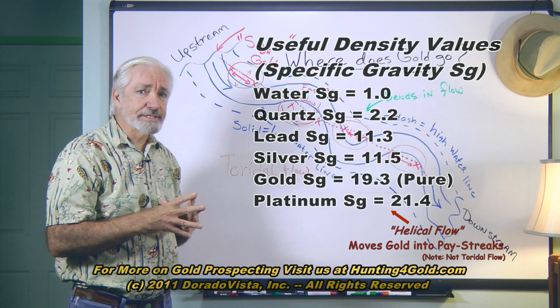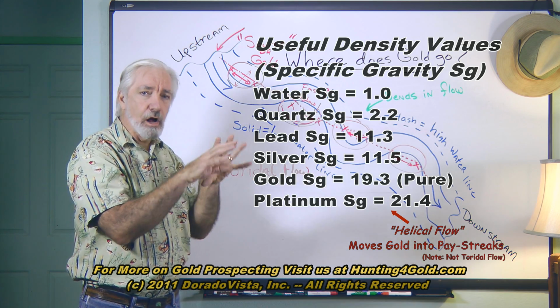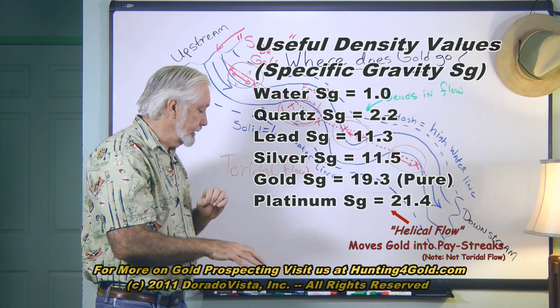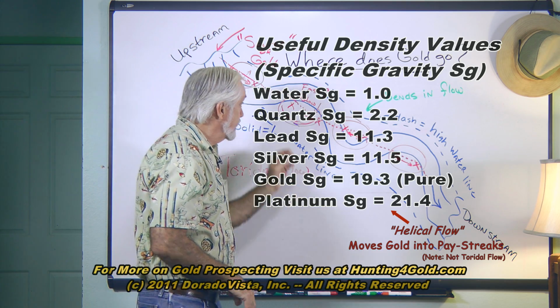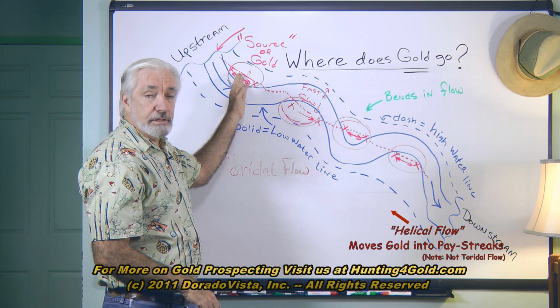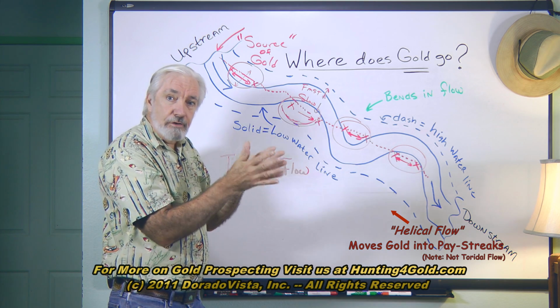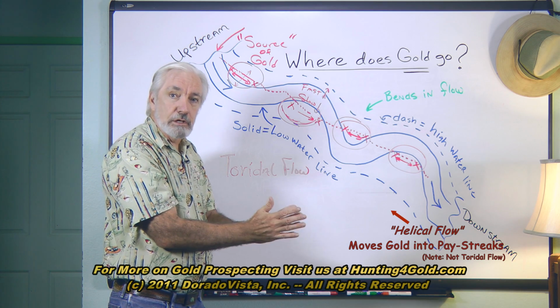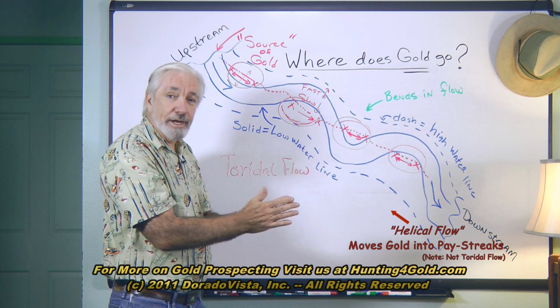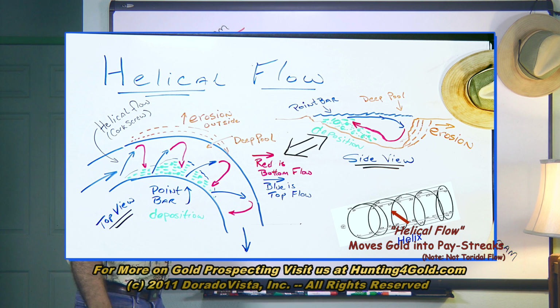So the gold is going to sink below everything and go as far down in the column as you can, down to bedrock. That process sorts and sifts the gold and begins to find where the deepest points close to bedrock are, with one exception, and that is where this helical flow takes place. You see, this flow is how a stream turns a corner. And that in itself is an important factor.